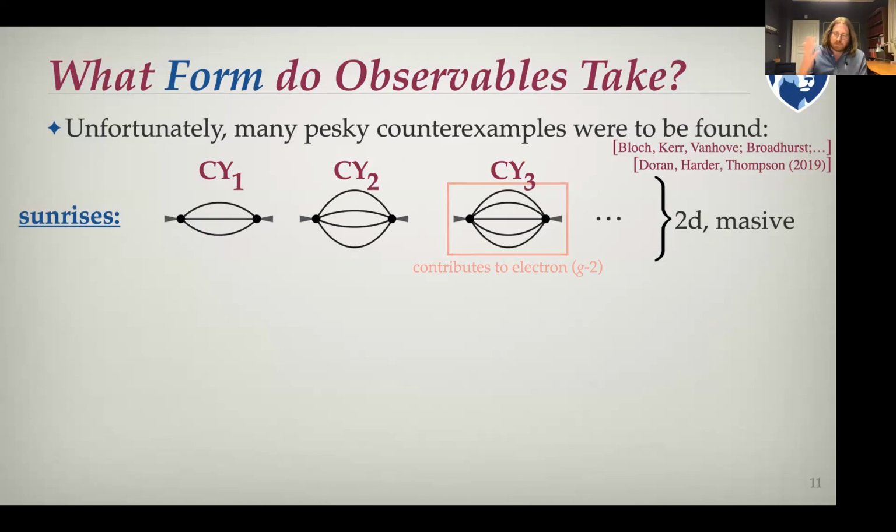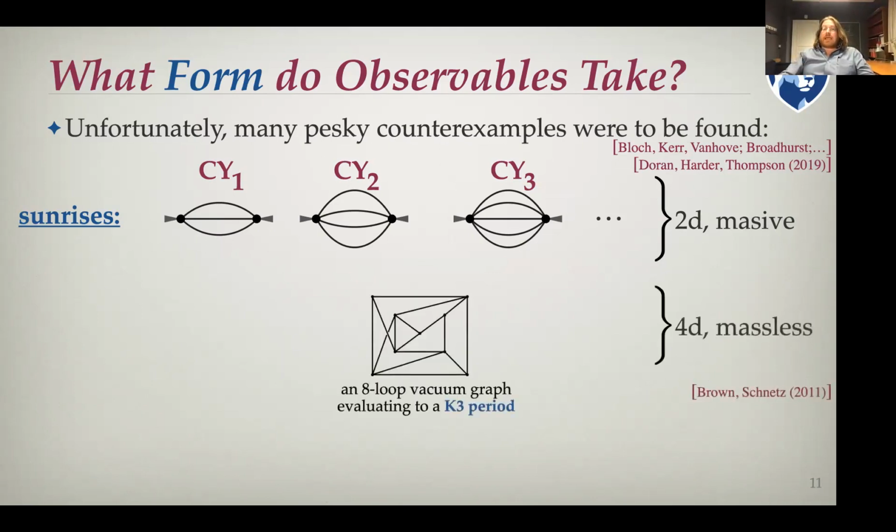Okay, but maybe some of you, and I think people historically really tried to avoid this as much as they could. So maybe in massless phi-4 theory, you're free of all this stuff. And in fact, there was even a conjecture by Kontsevich that in massless phi-4 theory all of the renormalization constants and things that you would ever compute would always be polylogs of a very special class, multi-zeta values, what they were called. And the first exception, to a vacuum graph at least, was found at 8 loops by Brown and Schnetz in 2011.